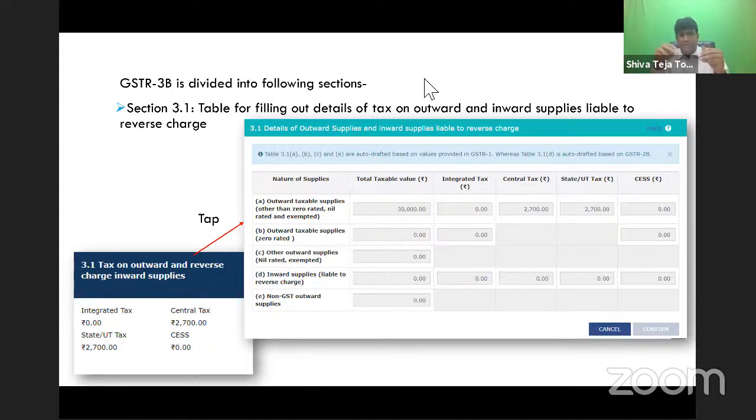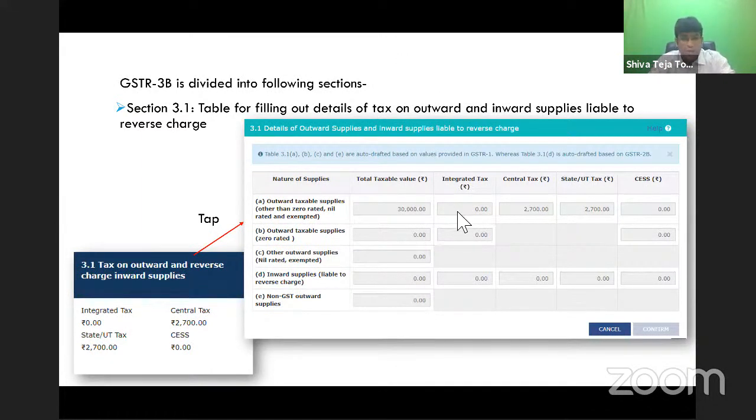Next. What is the difference between return filed and return submitted? Submitted, I'll show you now. When I complete this GSTR 3B, then I'll show you there's an option of submit return and file return. We'll submit first, then we'll file it. First we'll submit, which means the data is uploaded. Once data is uploaded, you can't do anything. Then we'll file using that OTP. If you remember, I told you that for companies and LLPs, digital signature is mandatory. And for others other than companies and LLPs, we can file through OTP, that is electronic verification code, which will be sent to the mobile number given at the time of GST registration.